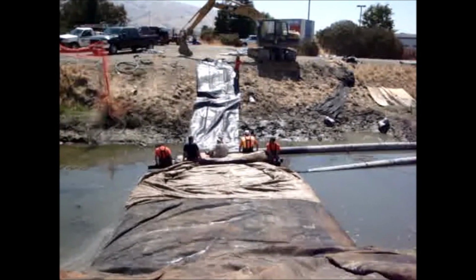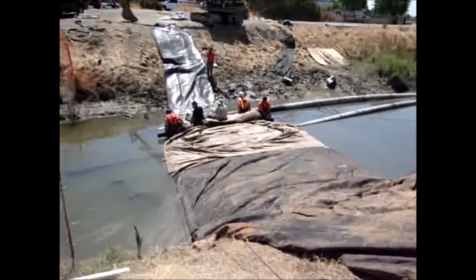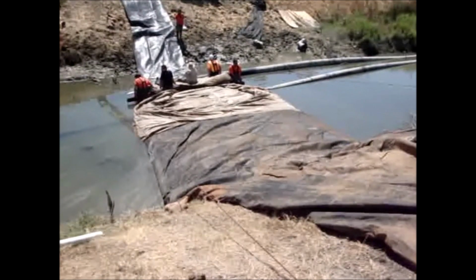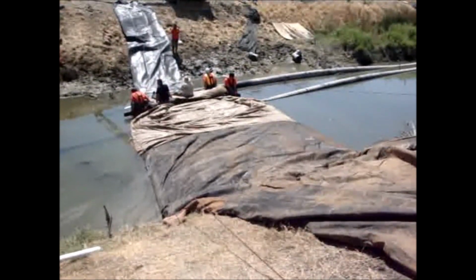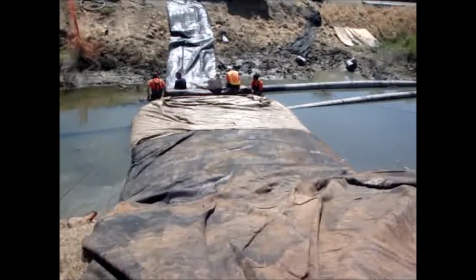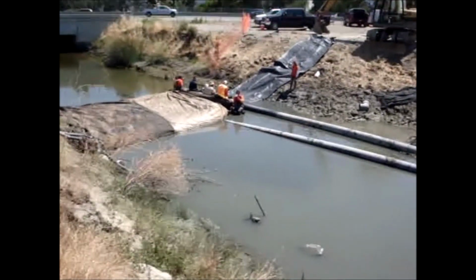We're waiting for the pumps to build up head pressure inside the AquaDam before we go over the next flume pipe. It's been about 10 minutes. We're still filling up the AquaDam. It takes a lot of water, and two 3-inch pumps only put out so much. It's been an additional 5 minutes, and we still haven't advanced the AquaDam.